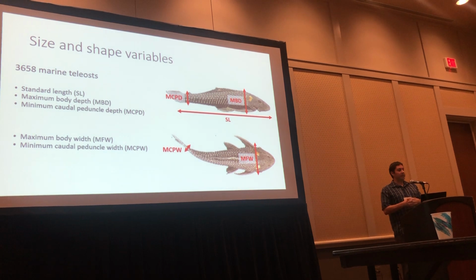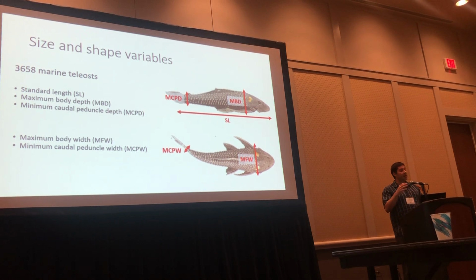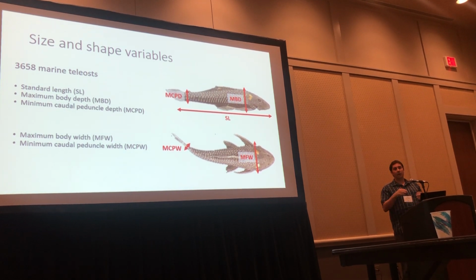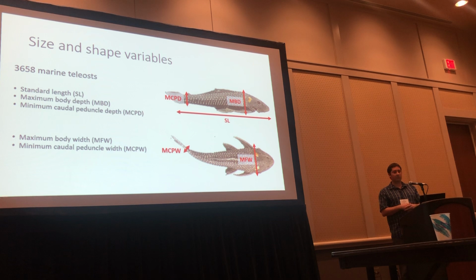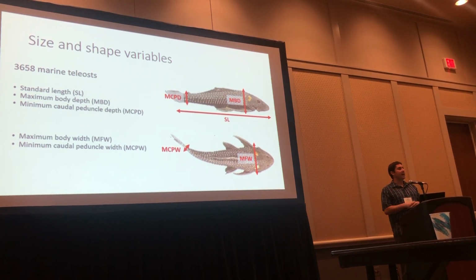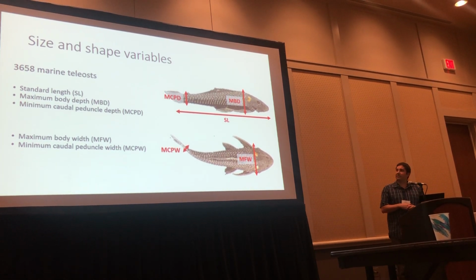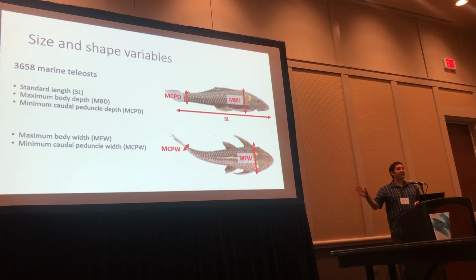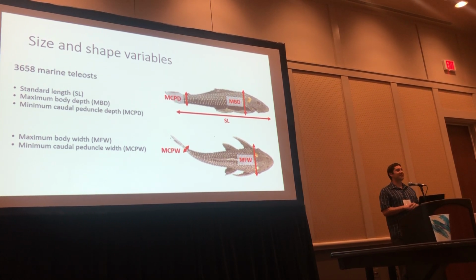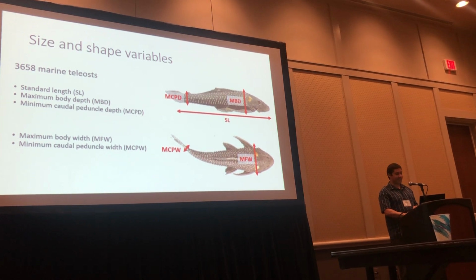And then what we did is that we have more measurements than the ones that are presented here, but since these are the measurements that we had clear predictions based on habitat complexity, what we used is standard length, maximum body depth, maximum fish width, and caudal peduncle depth and width. And if there's any fish taxonomists here, I apologize for the fact that it's a freshwater species that's actually represented, despite that I'm using marine in this data set.